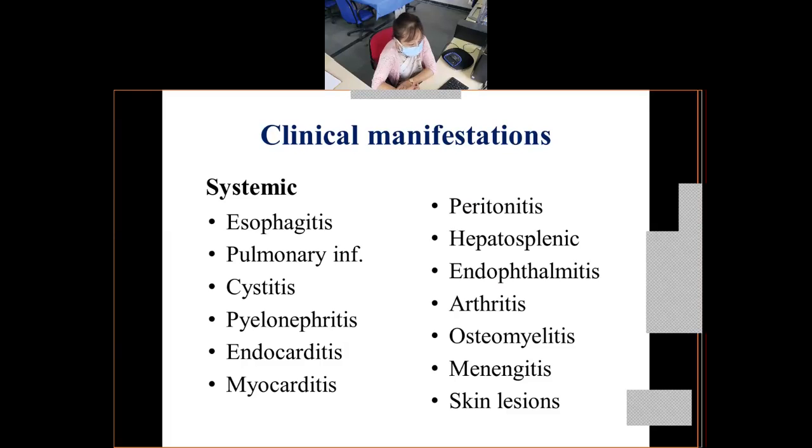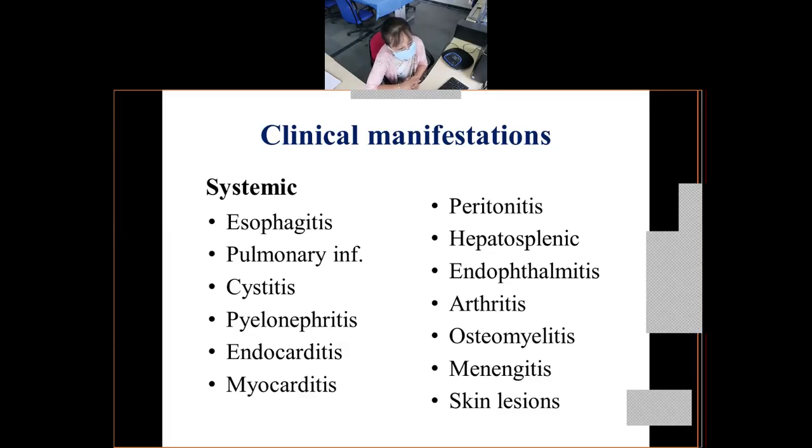Then, regarding the systemic infections, more importantly, here we have esophagitis. Now, esophagitis is a very common presentation, especially in patients with HIV infection, because this has been used as a criterion to define an AIDS defining illness. So if you have a patient who's HIV positive and not on ART, very often they will present with dysphagia, and when you do an endoscopy and examine the gastrointestinal tract, you will observe esophagitis. So this is one of the AIDS defining illnesses. If you have a patient with this presentation, you can be sure that the patient has progressed towards AIDS.